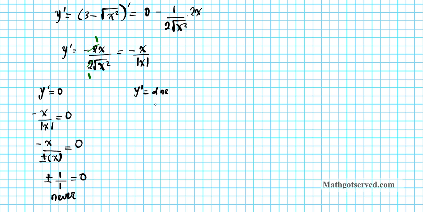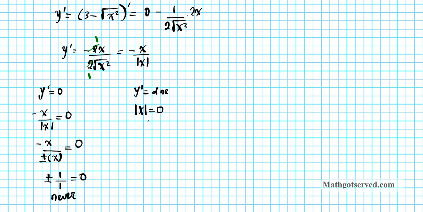And the answer is yes. Where does the derivative not exist? All you have to do is find what makes this function undefined. So we can just extract the denominator, which is absolute value of x, and set it equal to 0. Because we know when the denominator attains a value of 0, this expression becomes undefined.